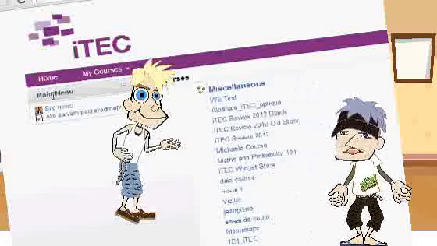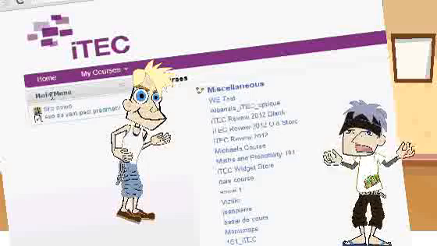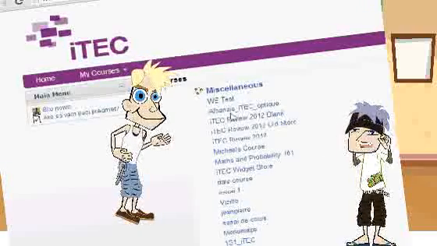Well, that does seem easy. If my children want to get into the system as well, can they do the same thing? Or can I set up multiple user accounts for my children to get into the system?